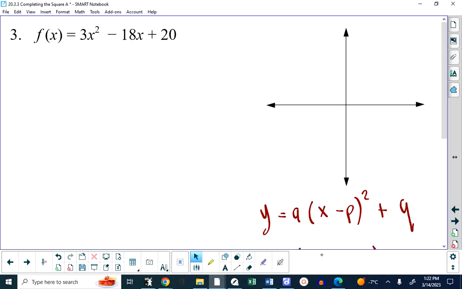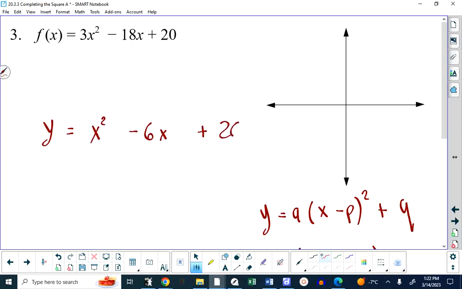Divide the coefficient beside the x squared and the minus 18 by 3. Okay, so I want to make sure that I understand what you're saying, and that I don't create some misconceptions here. If what you're saying is this, the answer is no, that's not what we do. We can't do that. Is this thing that I've written the same as what I started off with? No, I can't do that. We're on the right track, though. We are.